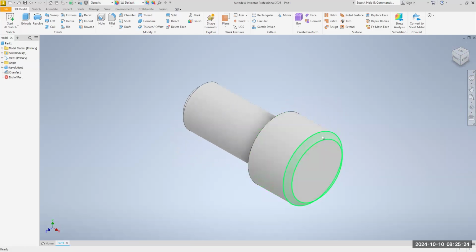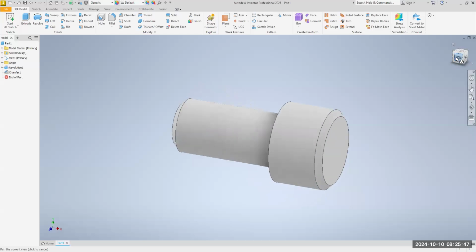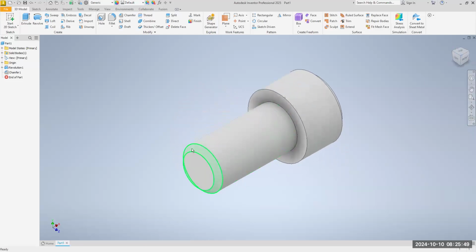Well, this chamfer here on the head of the screw removes all the sharp burrs. When you machine something, a lot of times you have sharp edges or burrs that you want to remove, okay? So that's why we have a chamfer here. We have a chamfer right here, okay?